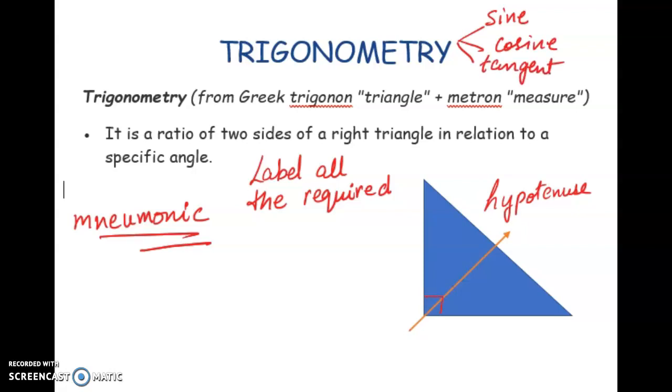In short, they are also written in this way. Sine, just understand this is sine. I have seen students calling it sin. It is not sin. We are not committing any sin. We are just writing a trig ratio which is called sine. This is written as cos and this is written as tan. So tangent. Now the mnemonic to understand these, they are based on the other two side lengths.